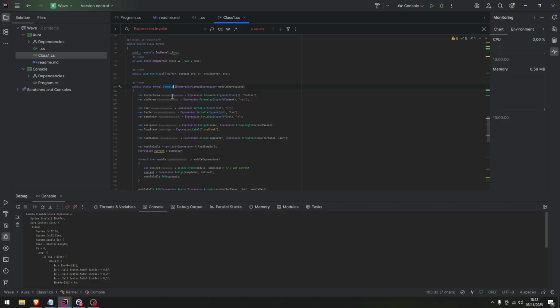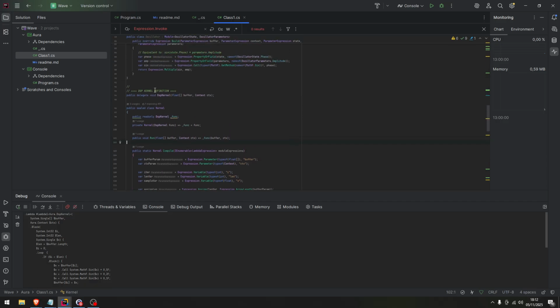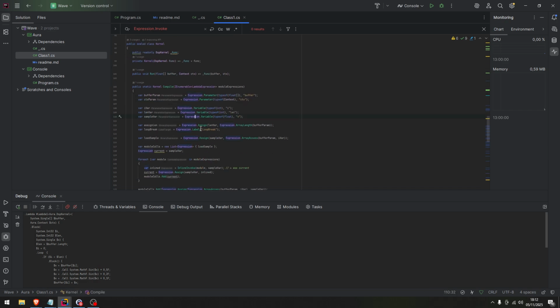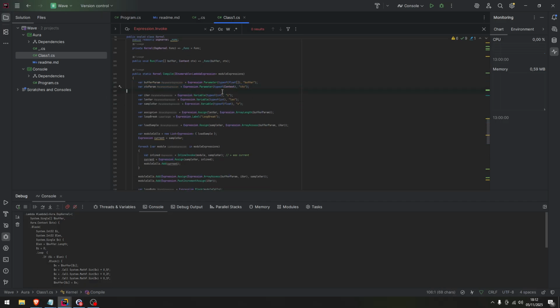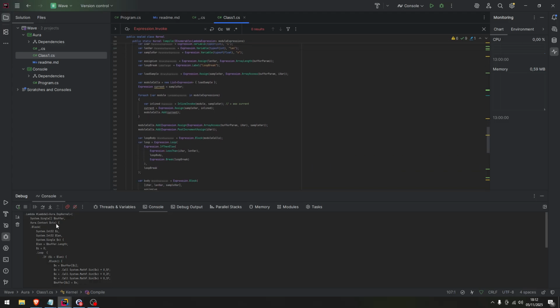This is a compile function. It creates a kernel. This is all just a name. Basically, we're just writing this delegate function dynamically. And we pass in the buffer. The context is not relevant. And then we generate the for loop. Now, you can see here the output of it. You can see it's a lambda function. It takes in these parameters. And then it goes over the buffer here in a very primitive loop. And then it calls these transformation functions.